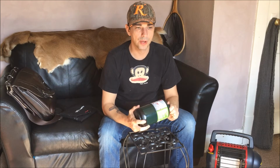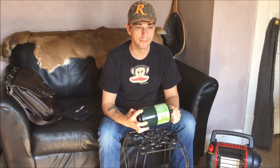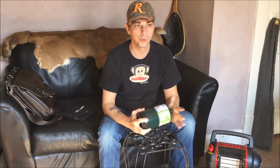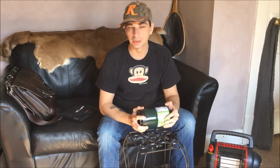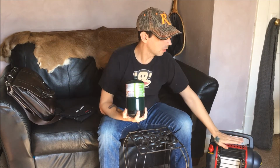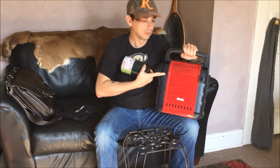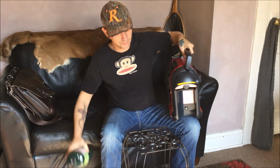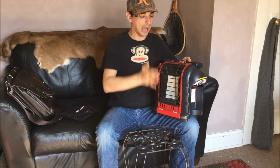We offset that with an electric oil radiator in the daytime when we're pulling in a lot of power from our solar panels. We will hook the oil radiator up and use what's coming off the dump load to run it. So we primarily only really use this at night when we're sleeping. It's got little mounts if you want to mount it to the wall. It only needs 1/4 of an inch clearance from the wall. The majority of the heat from this does come from the top, so you do want to make sure you have plenty of clearance above and in front.